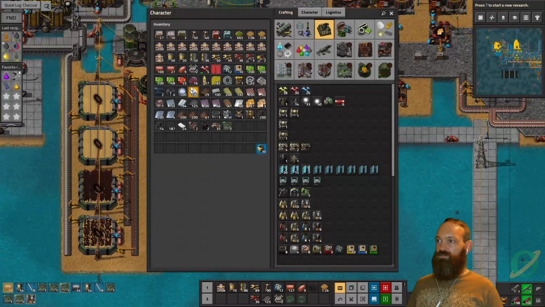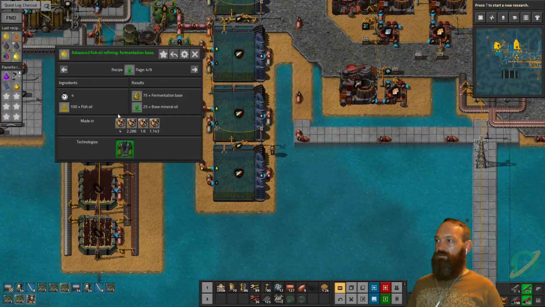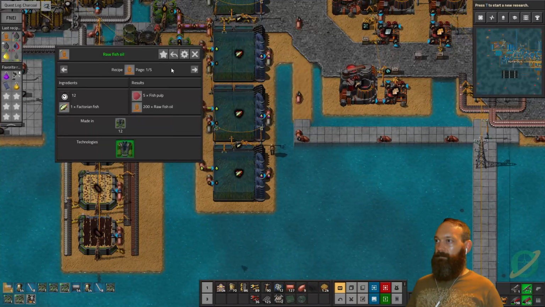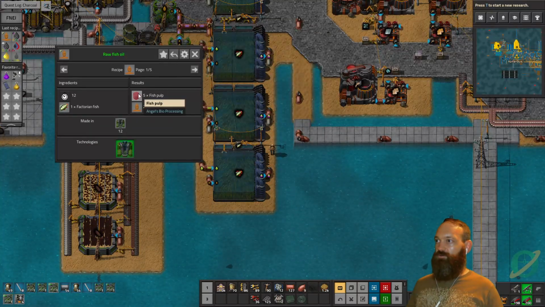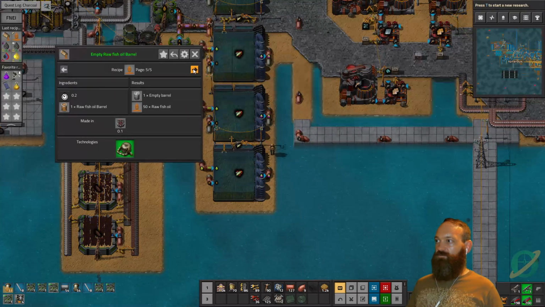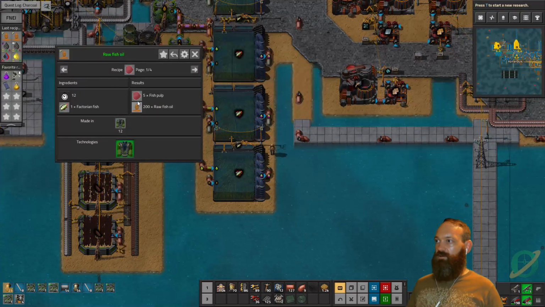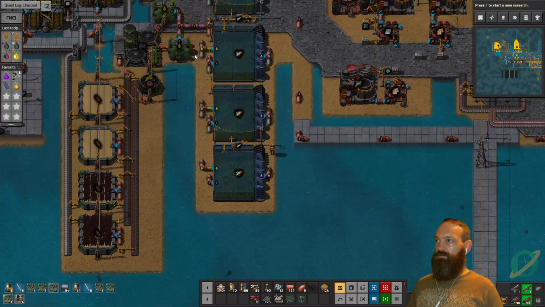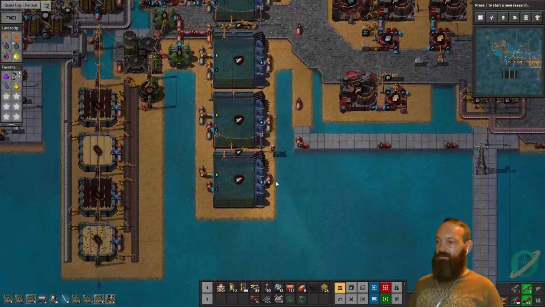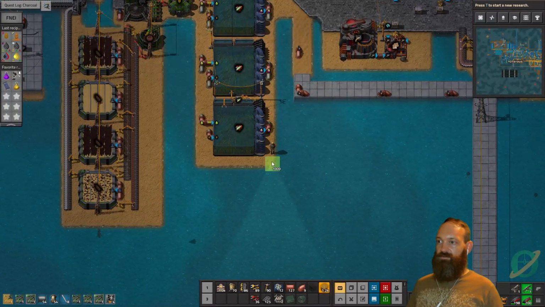Okay, so we've got fish. We've got fish into raw fish oil with fish pulp. What do we use fish pulp for? Back into nutrient pulp. Okay, that's handy. We can feed it back in here with some top-up valves. Yeah. Alright.